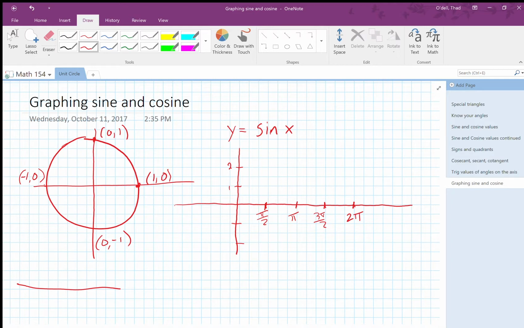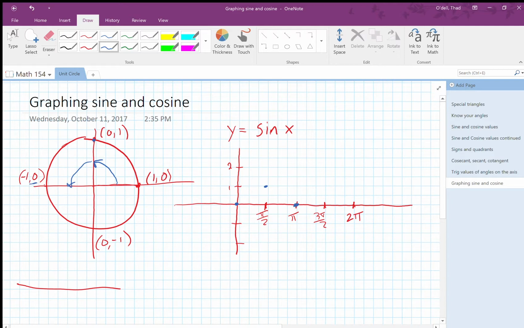So when we're starting out sine, when the angle is 0, so if we're right here, the sine value is 0. So I'm going to grab a different color here. So I put a little dot right there. Then when I've turned pi over 2 radians, now my angle is right on that point, and notice the y value is 1. So that means I've gone up to 1 by the time I get to pi over 2. And then if I cruise on around the circle to pi, that would be right here, notice the y coordinate is 0 now. So I come back down to 0.